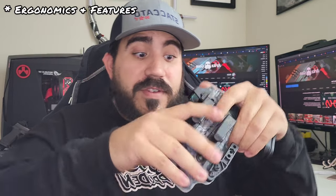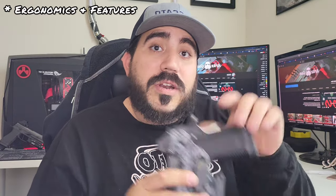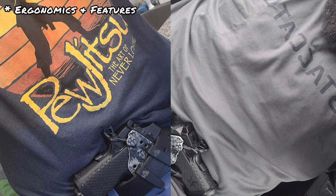Carrying this around in this LAS holster with the foam teardrop is very comfortable. Obviously the holster is longer than the gun itself, but in regards to thickness and all that, it felt similar to the C2. And since I'm running it in this holster, it felt the same to me. I find the C2 comfortable to carry, and I'm a bigger guy and I have no problem carrying the C2, and this was definitely easier.